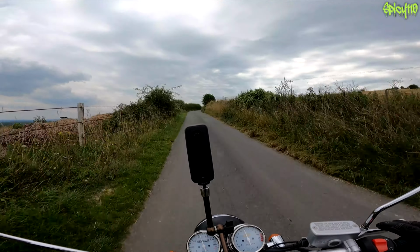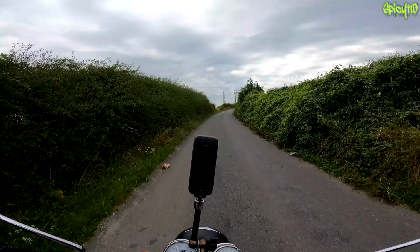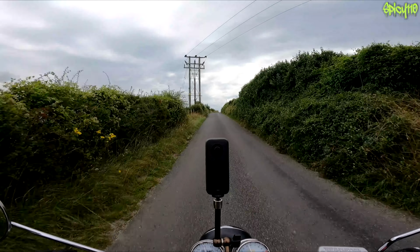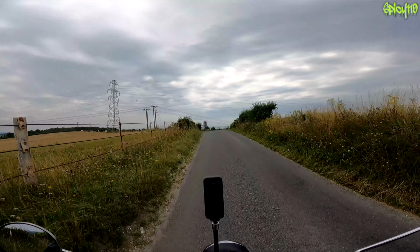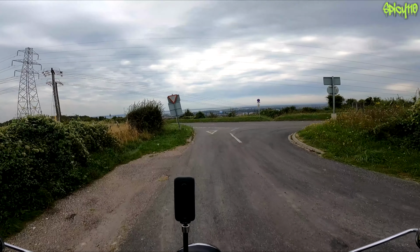It's a proper fun little bike, you know. It's kind of annoying that when you own bikes you can only have so many. It would be really fun to get something like this, do a bit of customization to it, maybe try and get some different suspension on it, maybe some different brakes. I don't know. That would be an idea, wouldn't it? You think you can get forks and brakes on this from something else.